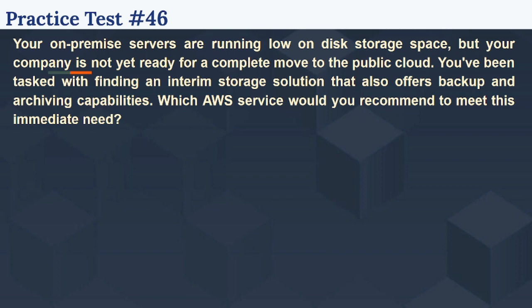So the 46th question is: your on-premise servers are running low on disk storage space, but your company is not yet ready for a complete move to the public cloud. You've been tasked with finding an interim storage solution that also offers backup and archiving capabilities. Which AWS service would you recommend to meet this immediate need?